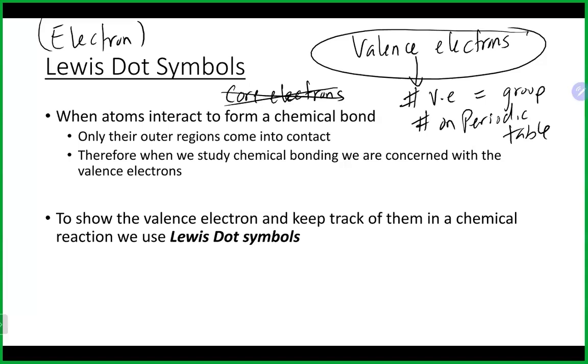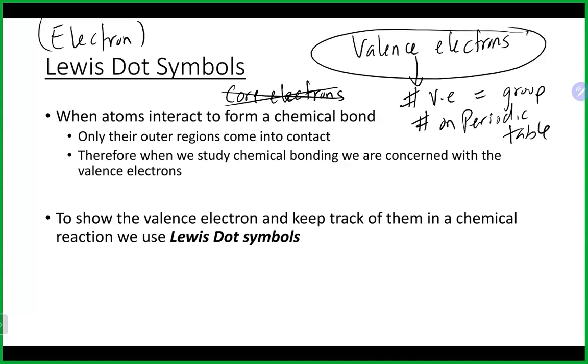Good news is, even though we talked about valence electrons in the transition metal region, we never do anything with bonding in this class, or in most classes, with things in the transition metal region. So you don't have to worry too much about those in terms of valence electrons, but they also equal the group number as we talked about. Remember though, if you're determining valence electrons for the elements in the middle, you have to use the normal 1 through 18 numbering to give you the proper number of valence electrons for those.